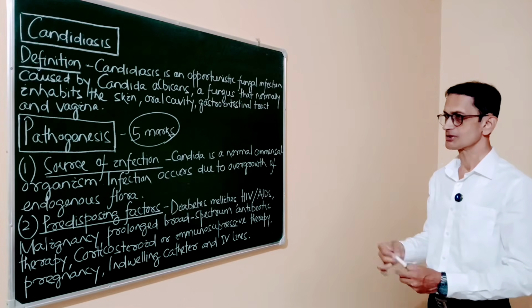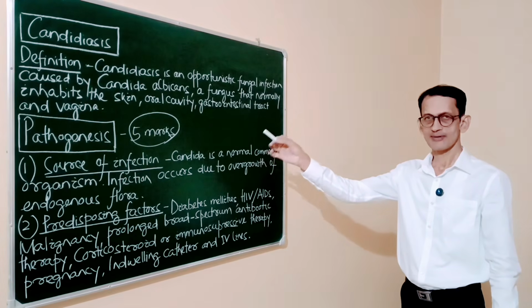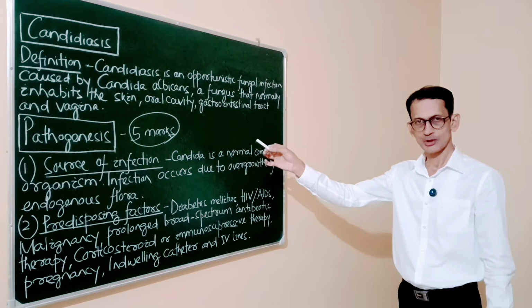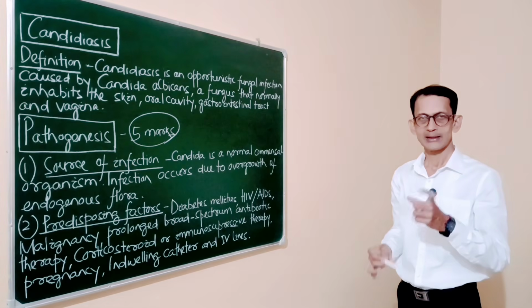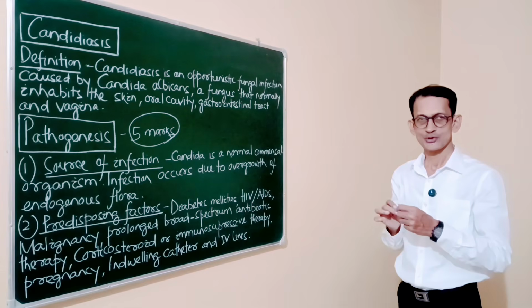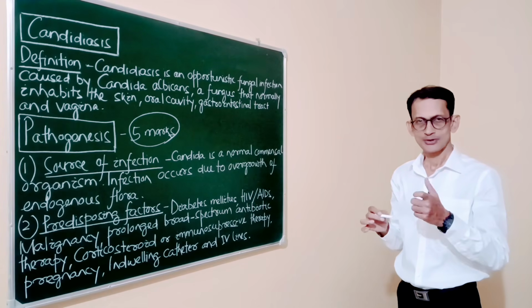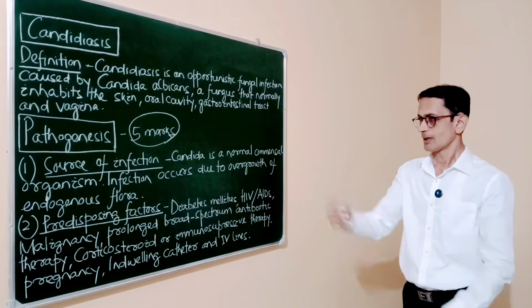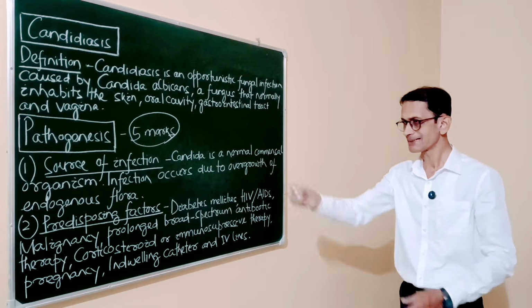Next, pathogenesis of candidiasis. Note it guys, pathogenesis of candidiasis is also a 5 marks question, and here is the answer. Because already I have said earlier, the essay type questions are a combination of short, very short and MCQ questions. So give the numbers like 1, 2, 3, 4 like this.